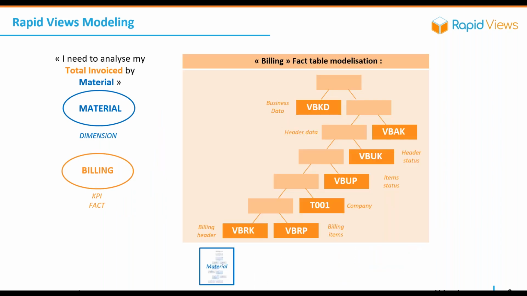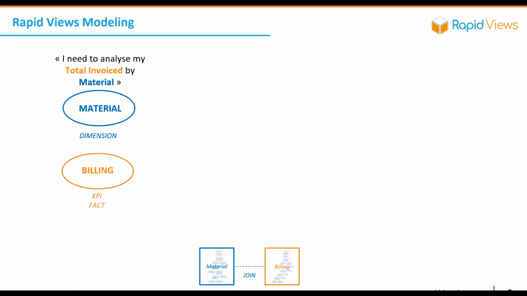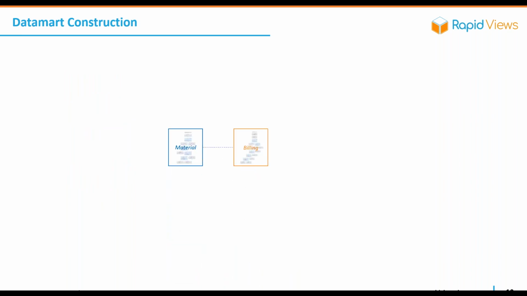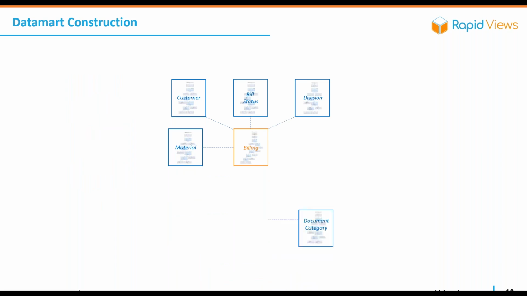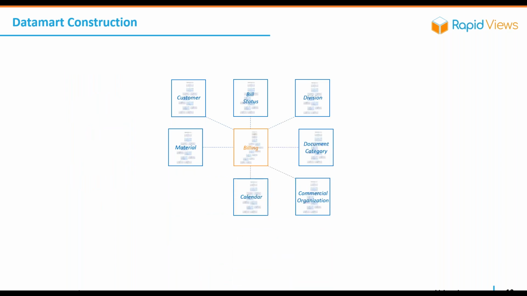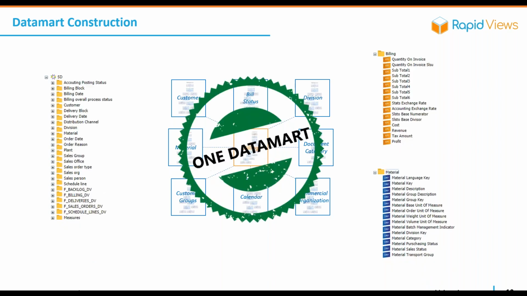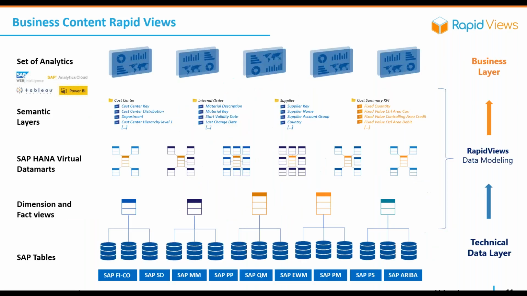So we know how to build this concept of fact table, and around a fact table, we can link to specific dimensions. So at the end of the day, we built data marts, and behind the data mart, we provide all the semantic layers pre-built, right? So we came up again with this idea of data mart, and it's what we built for the core SAP modules, and it took us a few years to do that.